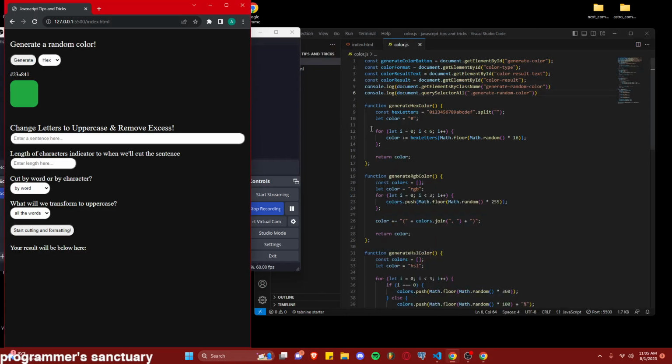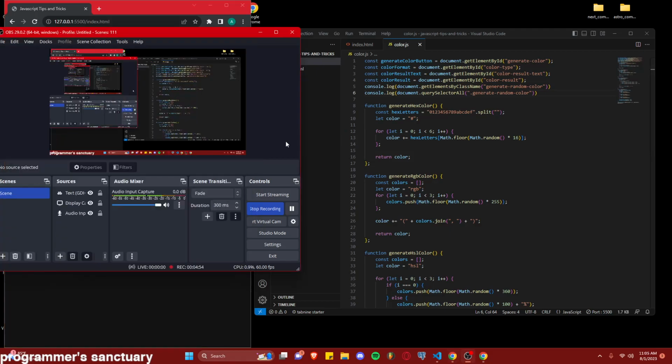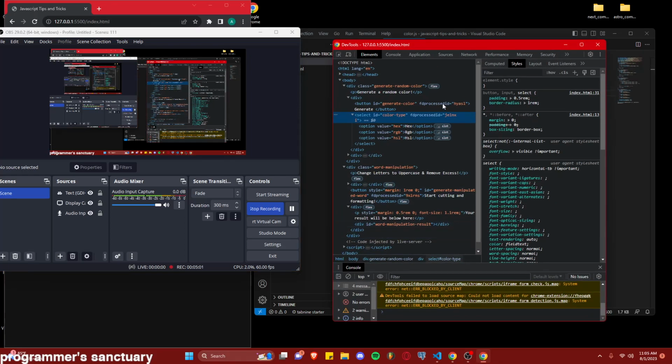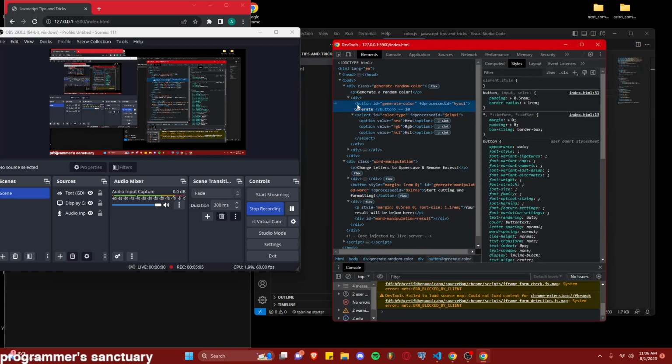Now for a node list, it will include comments and stuff like that. While for HTML collection, it will not include comments and will only include the element itself, like the elements recognized by JavaScript. For example, as you can see, we have the button, select, and so on and so forth.